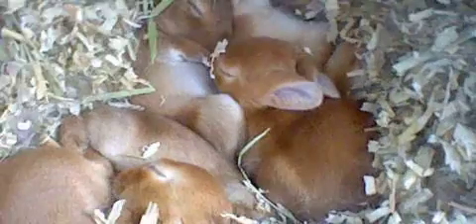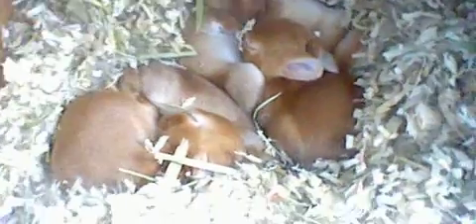In the last update you saw that Triss had some babies. They are ten days old, I think — might be nine. First litter. They're getting big. There's three reds and two, I don't know if they're torts or chocolate. They both look like this. Then there's the mom, Triss, and then here's the dad, Four.